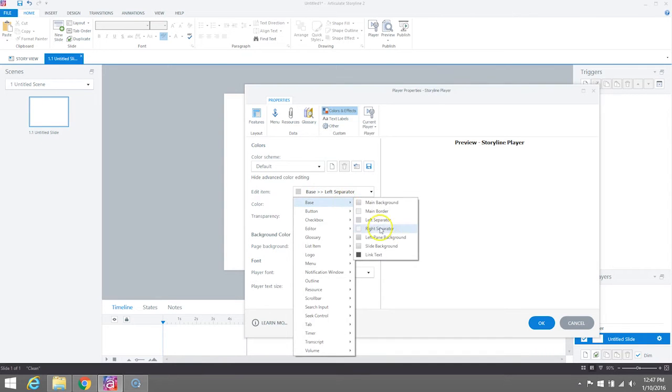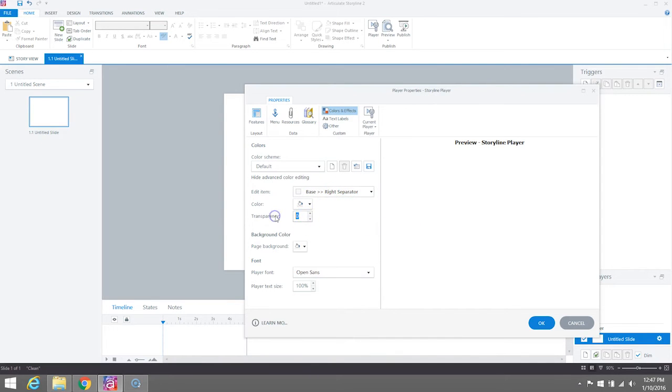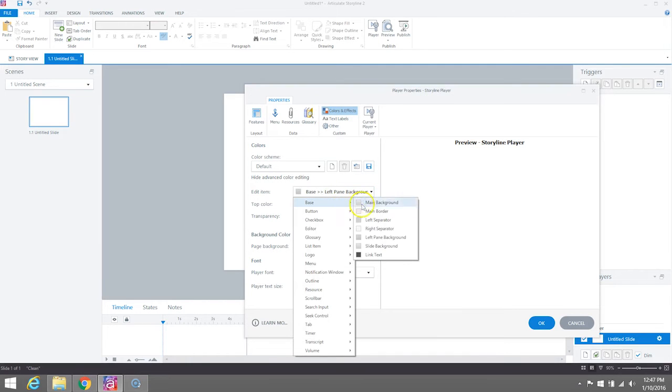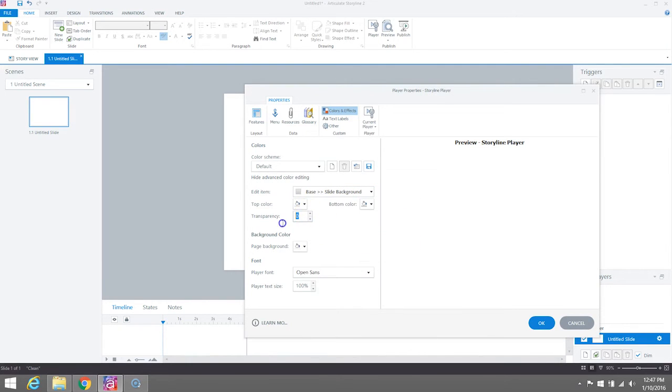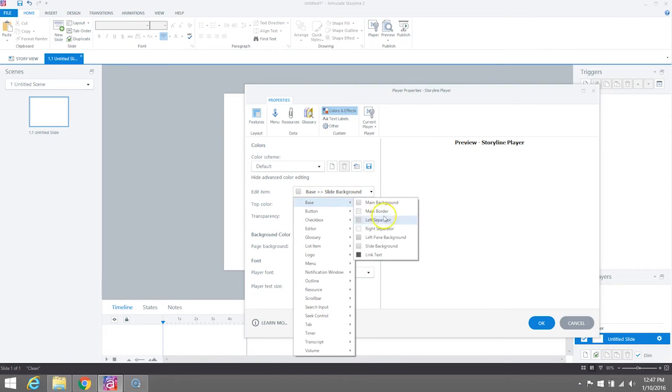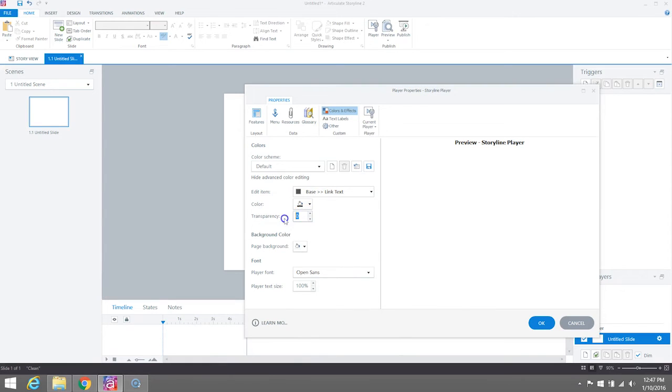Okay, that's transparent. And if you notice when you publish anything or go to preview that you can still see these items, you'll want to go back in and double check to make sure they're all at 100%.